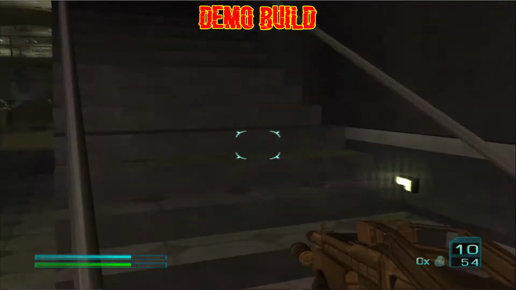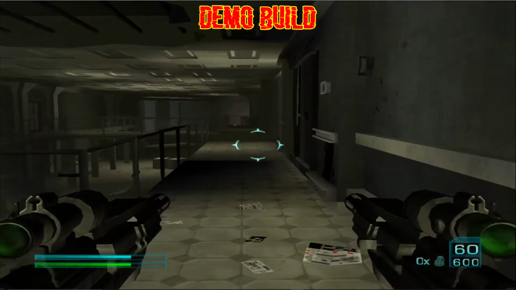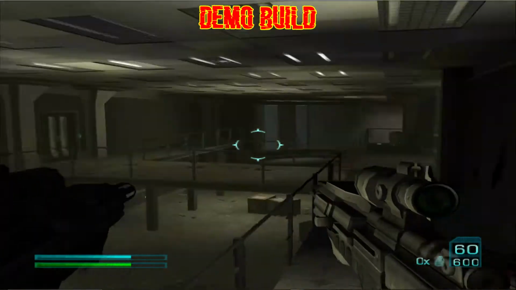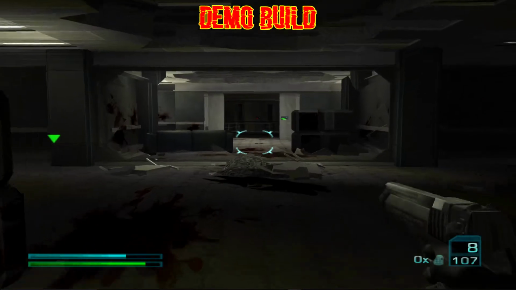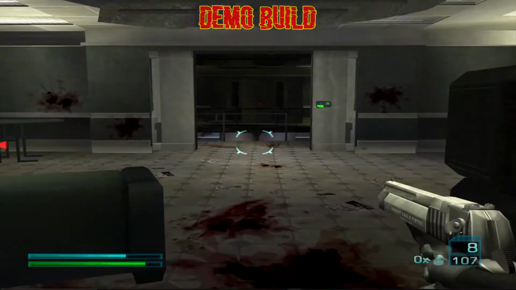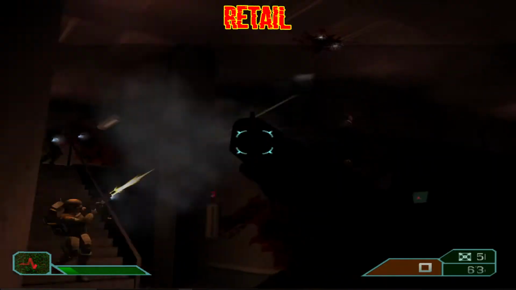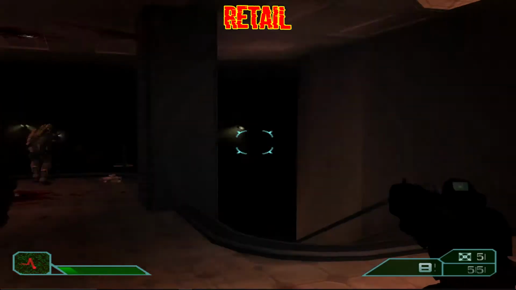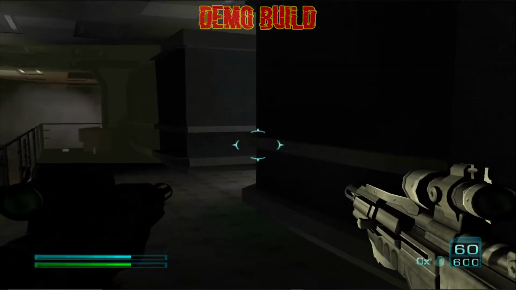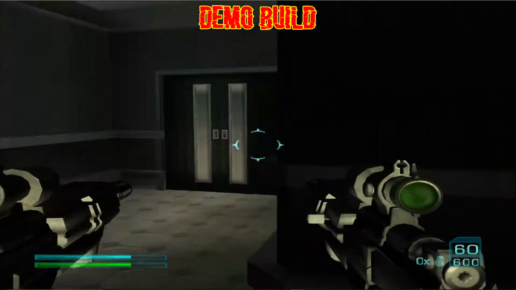One of the major differences for the weapons is the pistol itself. In the demo it's a Desert Eagle, compared to the final build where it's just a standard pistol with a sight on it. The SMG has small differences, but honestly nothing major. The shotgun and sniper are pretty much the same.